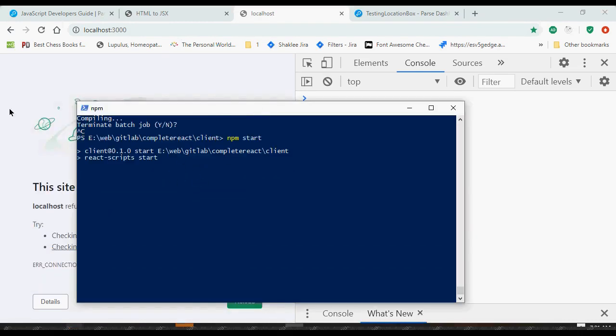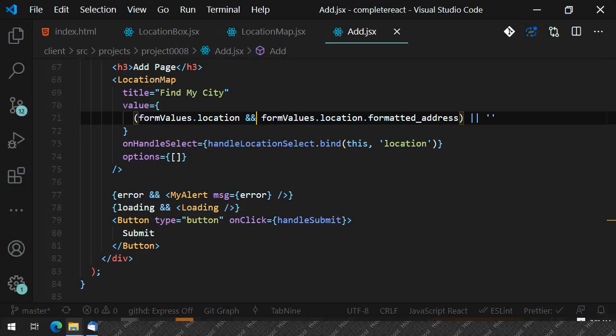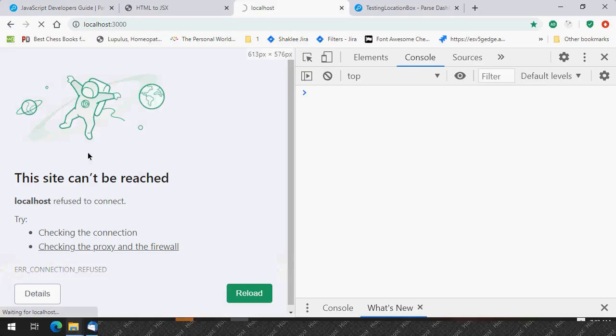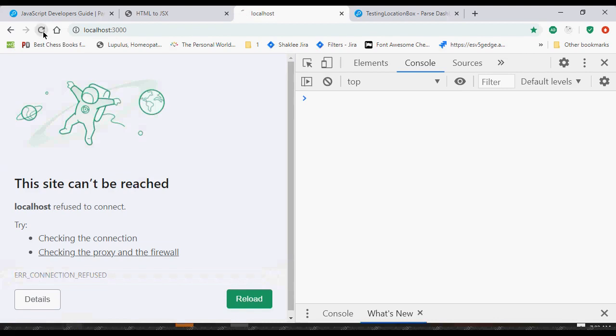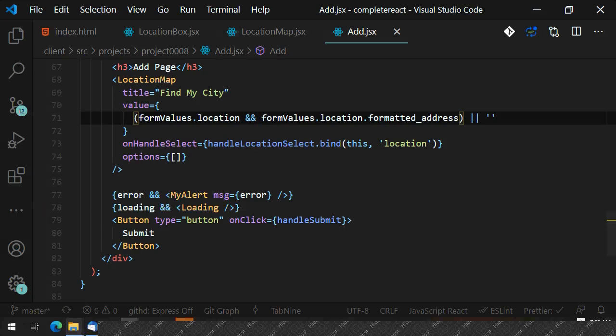I'm just doing it in the command line. Till it comes, we'll start building it. Okay, I think it has come now. We'll wait, start building it, and then we'll see.